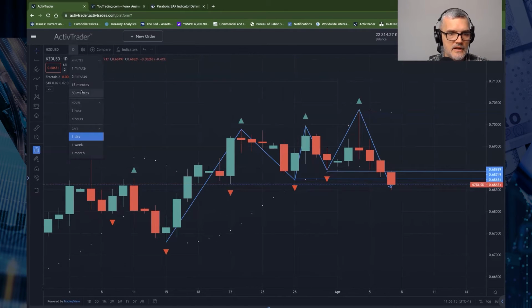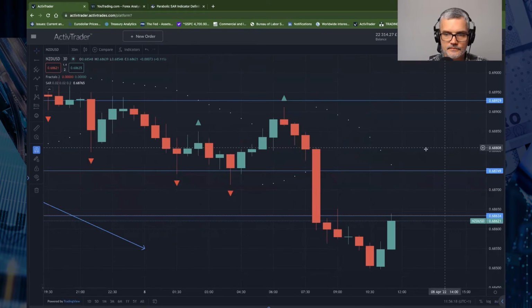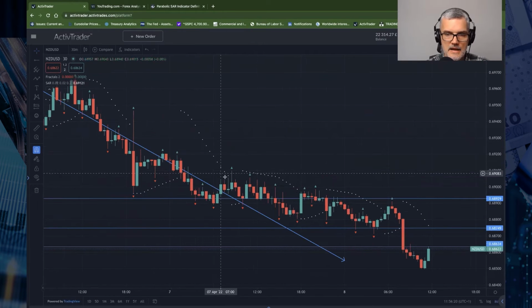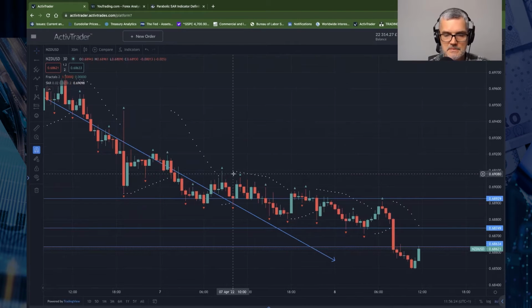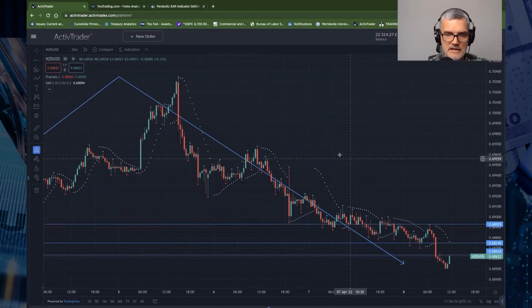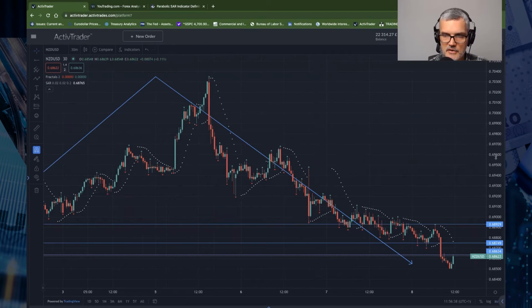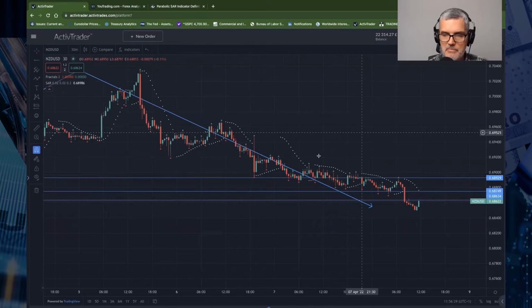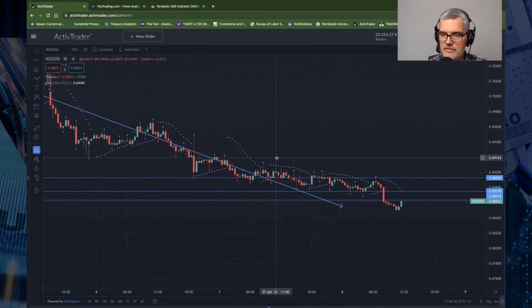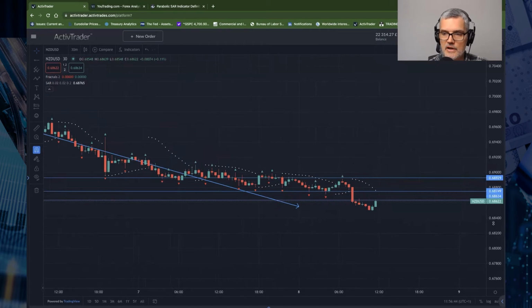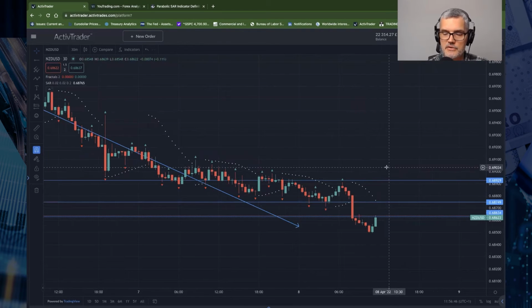Now, if we go down to the 30-minute chart, obviously, the smaller the time frame, the smaller the waves. Now we're seeing this Parabolic SAR being a little bit more choppy. If you were to try and get short every time it burst through a bubble, you'd probably get stopped out either for break even, or it's very hard to get a trending move. So for now, Parabolic SAR for me becomes kind of useless apart from looking for where potential breakdowns happen.